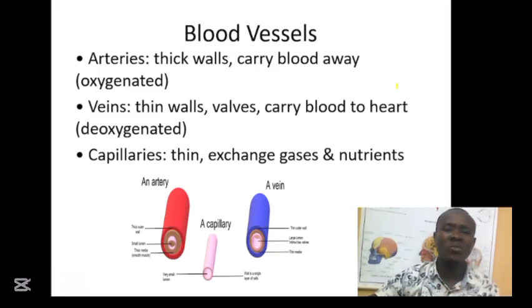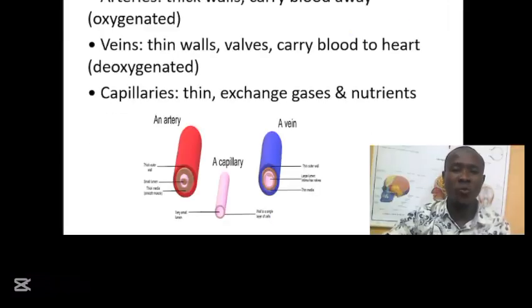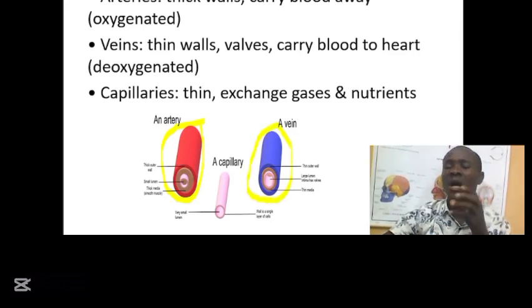So now let's talk about blood vessels. I guess we have talked about it previously in the previous slide. I'm going to repeat it here so you can understand well. So let's start with the color. In here, the artery is bright red in color. The vein is not blue. It is just in textbooks or in diagrams that you can see it is blue in color. The vein in reality is dark red in color.